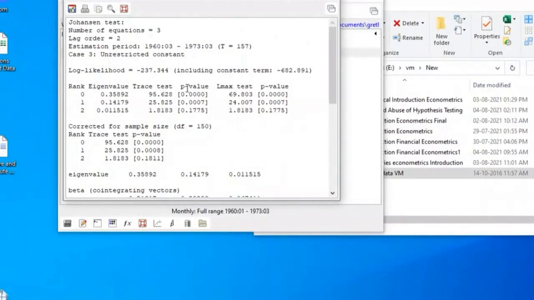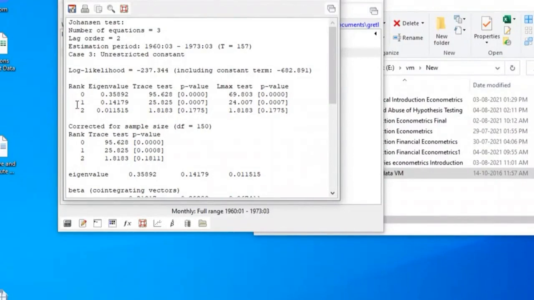And we see the p-value. In both the cases, the p-value is 0. That is less than 5%. So we are rejecting the null hypothesis of no co-integration. Good idea? We are rejecting that. If we reject, and only if we reject the null hypothesis, then we need to go to the second line, second row. Since we reject this first row, we go to the second.